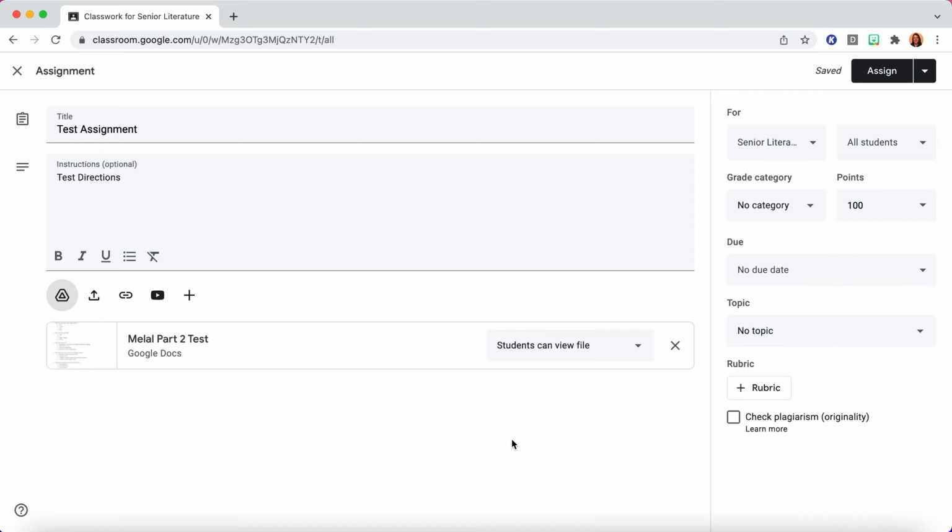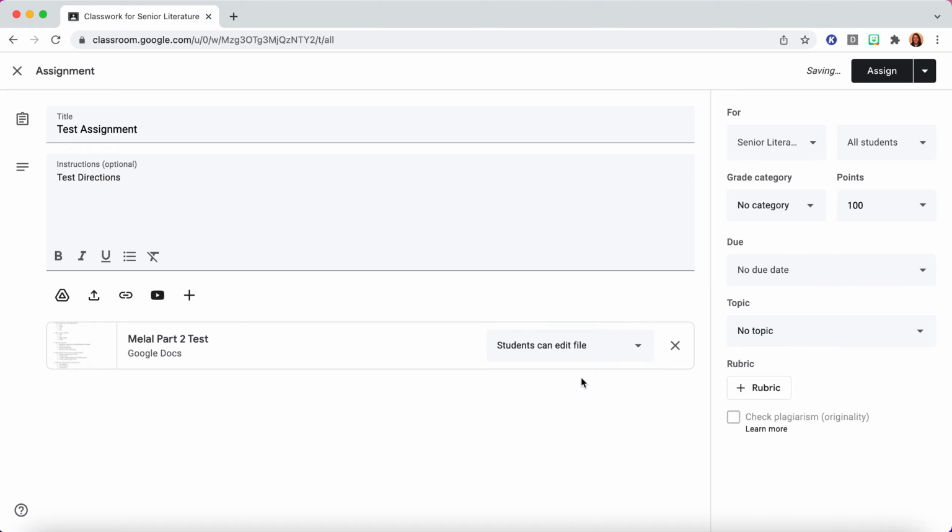When you attach a Google Drive file, make sure you have the correct settings. Students can view file is when you only want students to be able to look at what you've posted. This is good for readings, notes, or directions.